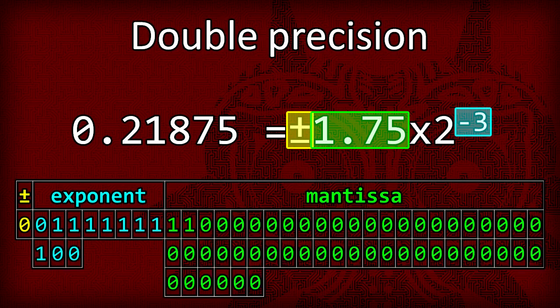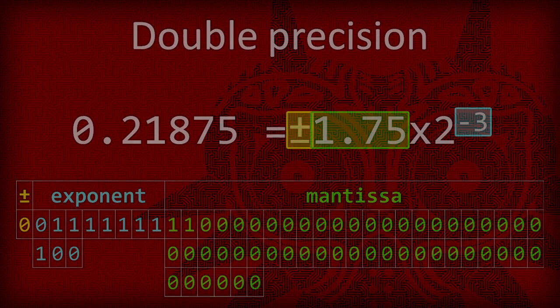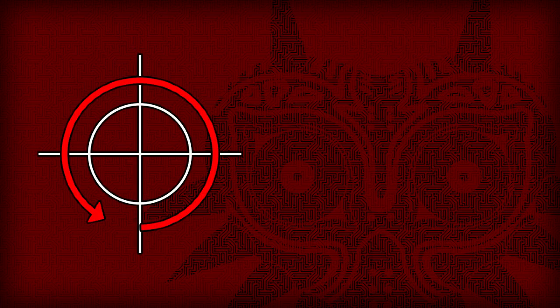There is also a double precision format, which increases the number of bits used for the exponent and mantissa and represents, yep, you guessed it, more precise values than the single precision format is capable of. While this is an overview of how floating point numbers work, I haven't gone into the full details regarding any special values or exceptions to this format, as it's really beyond the scope of this video. If you are interested, I would encourage you to go and read up more about the formats. With these in mind, let's now see how rotations can be stored using these formats.